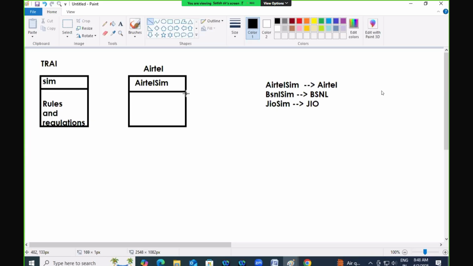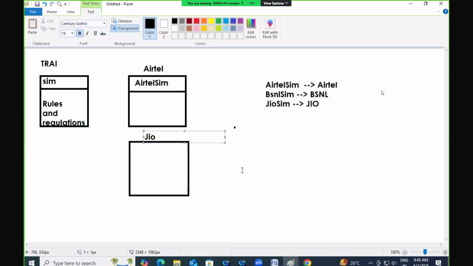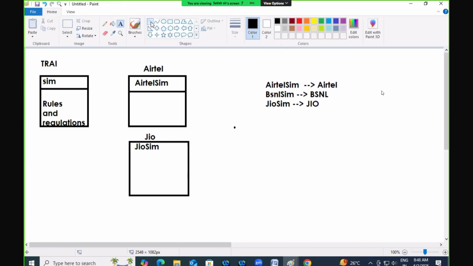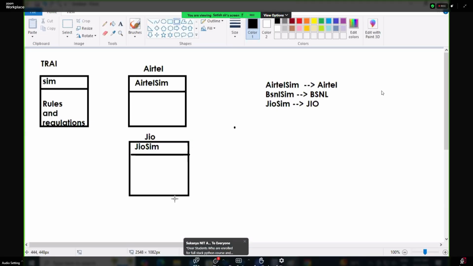The government. In the same way, Jio people develop a Jio SIM following the rules given by the government. In the same way, BSNL people too.